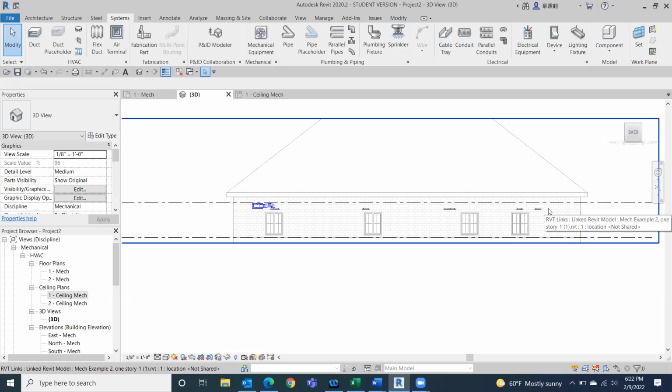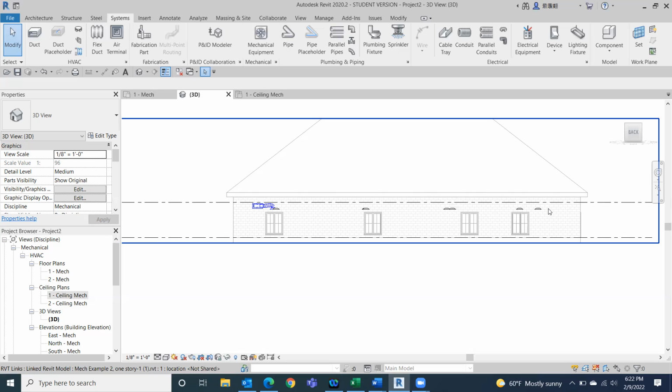Would you return it the same way? Would you return smaller to larger as it gets closer to the unit? Usually the return air wouldn't be such a large return air to start with, where you have such a large force of air pushing out. So that can be like a mid-size return air, and that one wouldn't change. There may be some instances where it does, but we're not going to worry about that.